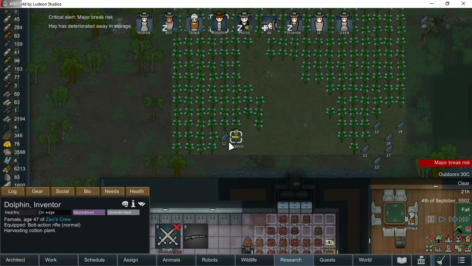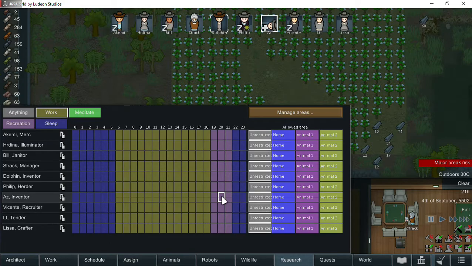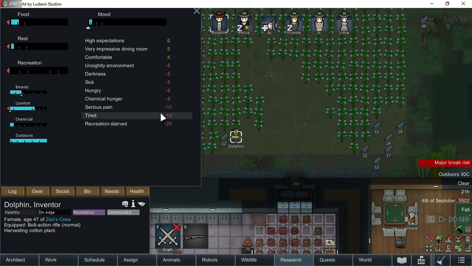Uh-oh. Dolphin? You've got more than enough time. Why aren't you doing it? Fine, I'll give everybody an hour at the start of shift. Okay, tired, go to bed. Serious pain. I can't do anything about that. Yeah, not happening. Go eat. Can't do anything about that. You're outside. Duh. And you're outside. Duh.